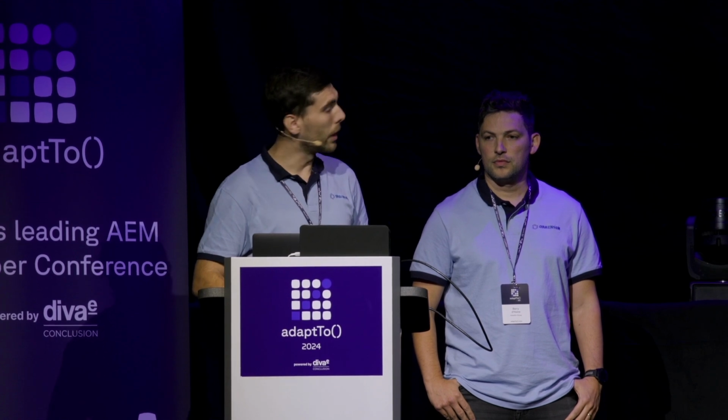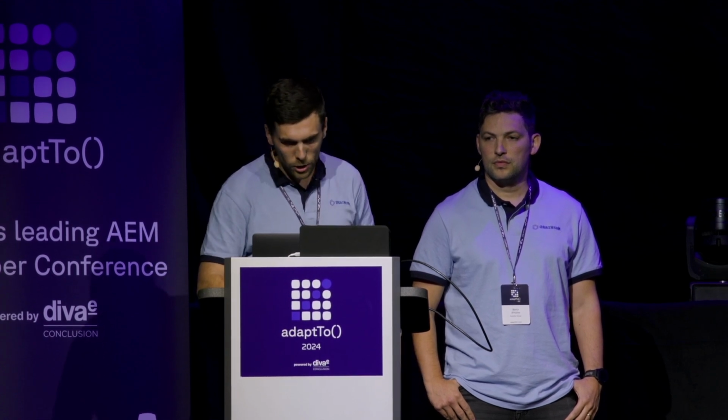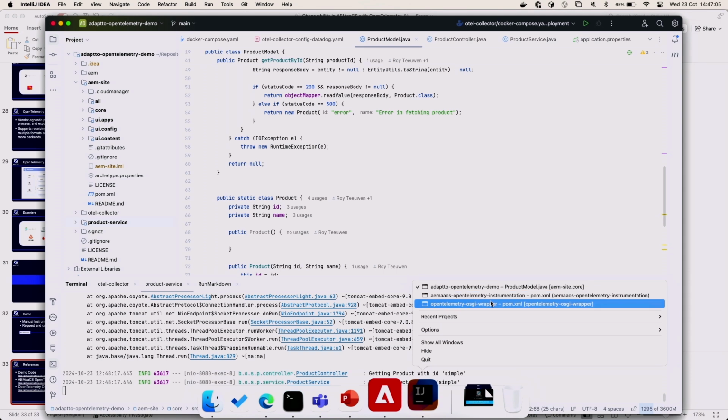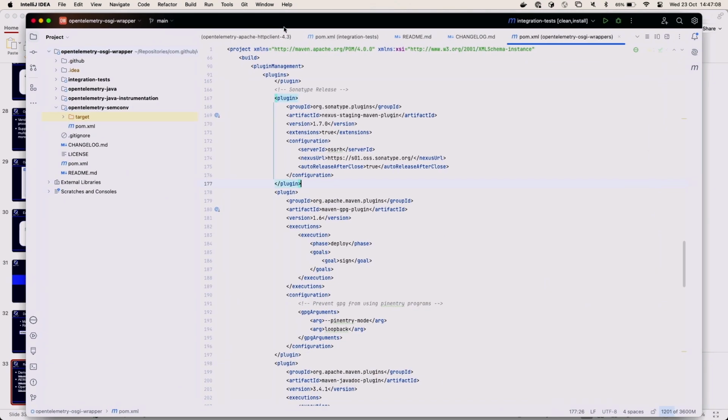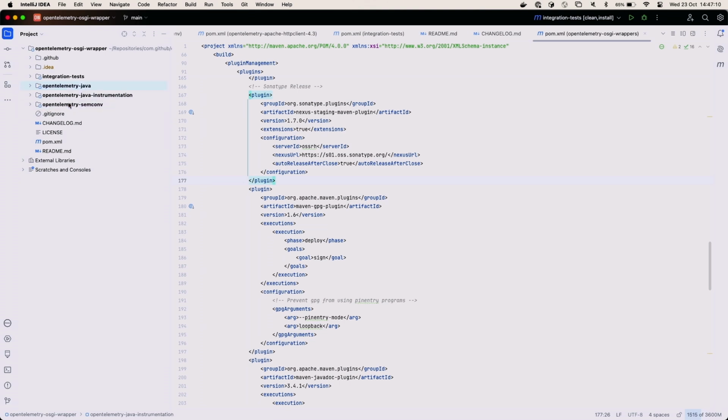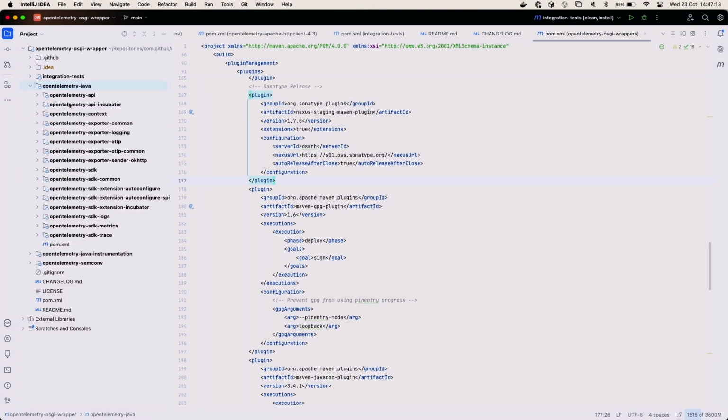The references of the demo are here, and I'm going to start by showing the OpenTelemetry OSGi wrappers. So there are 3 projects. If the question hasn't been asked yet, yes, they're all open source. We have an OpenTelemetry OSGi wrapper project. This is where we actually wrap all the OpenTelemetry jars to add the OSGi headers. Why? For people who don't know this, OSGi works based on manifest headers. And those manifest headers are in your jar, and you need them to actually register a jar as a bundle. Natively, OpenTelemetry doesn't support this yet.